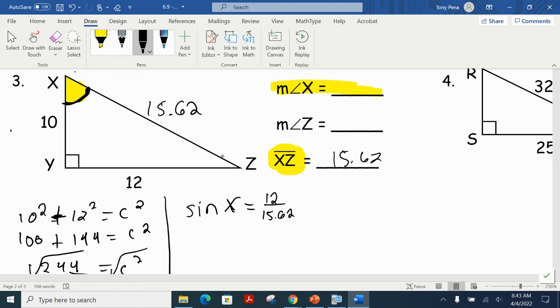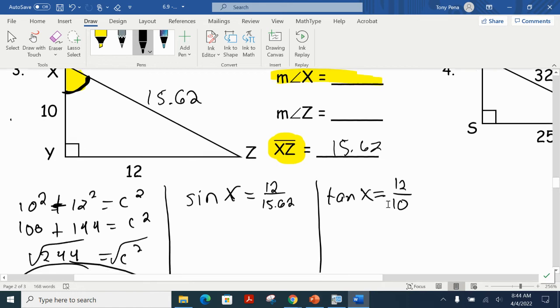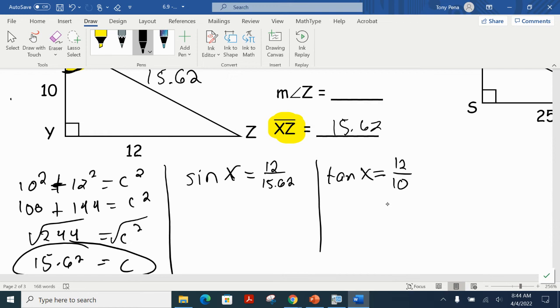All right. Now, since we know all three of these sides, though, I'll set up one more. We really could do any of them. Let's say you like the tangent better. The tangent of X, we could do. The opposite side would have been 12, and the adjacent side would have been a 10. This equation would also work. Cosine would work. We could set up a cosine if we want. We obviously don't need to do all three of them. Either one of these is going to work, but now we need to remember how to solve this on our calculator. So we'll do the sine, because that's what Sarah gave us. That does tend to be the one that people like the most, because it's the first one.